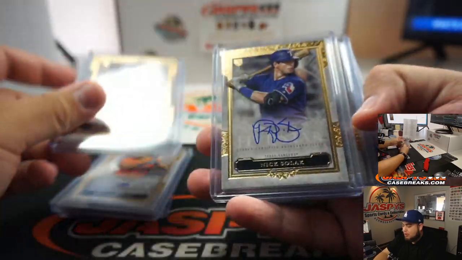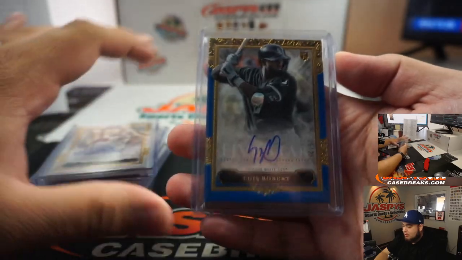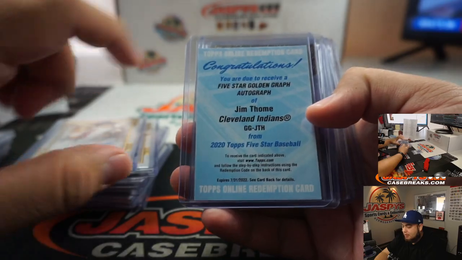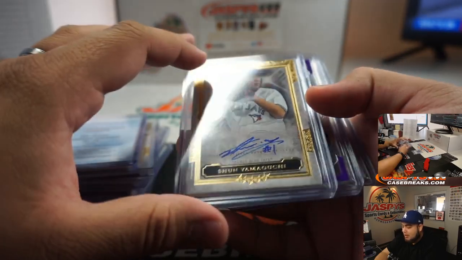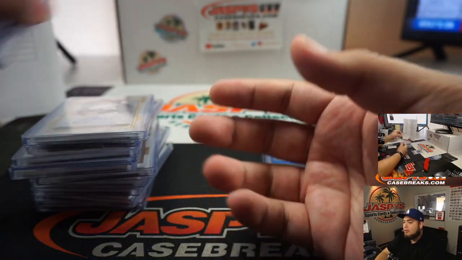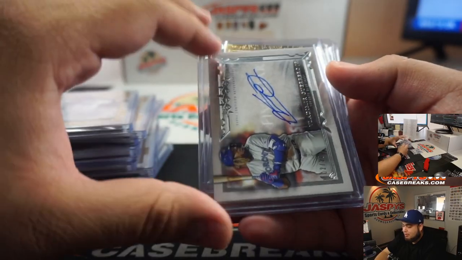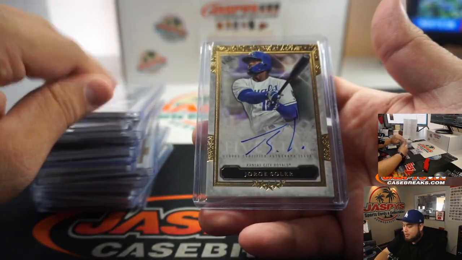Abraham Toro. You got Jordan Yamamoto, Nick Solak, Mauricio Dubon, Soroka, Luis Robert out of 25. We got Jim Thome redemption for Cleveland, Yamaguchi, Tony Perez, number to 25, Logan Webb, Jose Altuve, number to 10, looks very nice, Whit Merrifield, Vladimir Guerrero Jr., number to 20, and Jorge Soler.